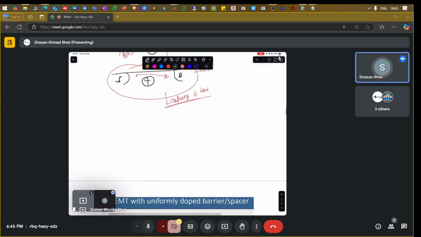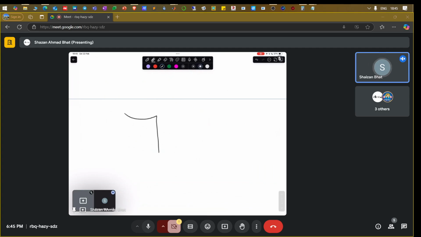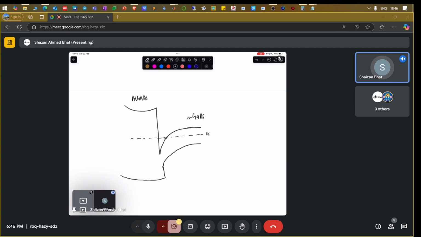An important thing to note here is that if you have this structure again, where this is the conduction band of the GaAs, this is AlGaAs, and this is the Fermi level. Oops, not here. It should be the N-type GaAs. Whenever you draw the Fermi level, you have to make sure you draw it correctly, because it should not mean something else. This is N-type because this is unintentionally N-type GaAs. So this is the Fermi level. It's slightly nearer to the conduction band compared to the valence band.